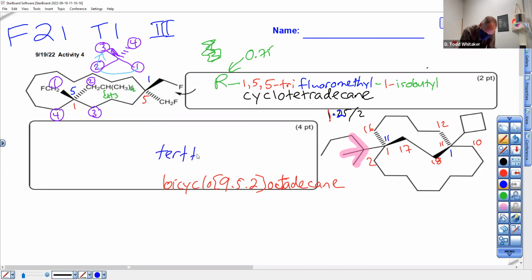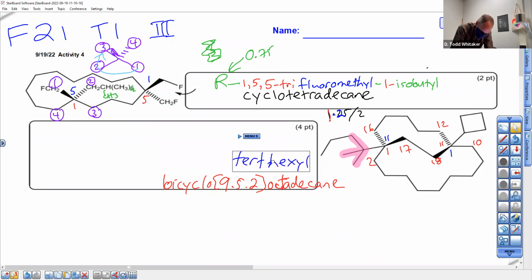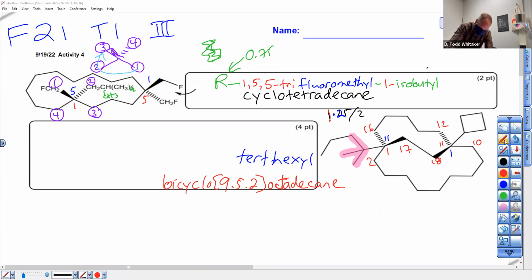In the red numbering system, what number is it on? 1. Goes by H. I'm going to move it over a little, if it lets me. Because I noticed the other group is a cyclo group, right? And you said it was on 1. I didn't write one. I thought I had 1 written. Okay. 11 is a cyclo who? Careful. Yeah, cyclobutyl group. And right now you have 2.5 out of 4.